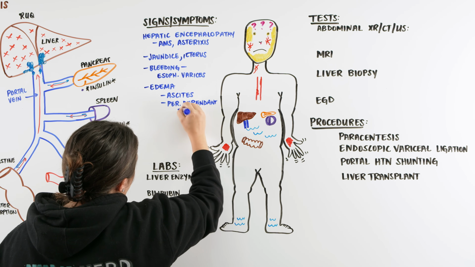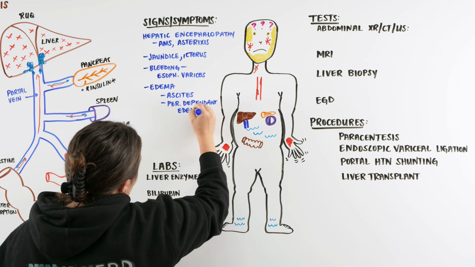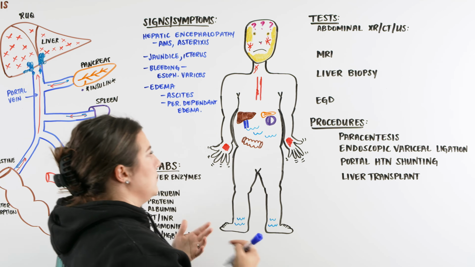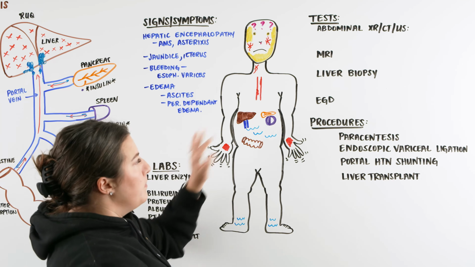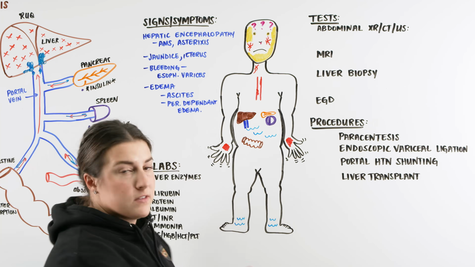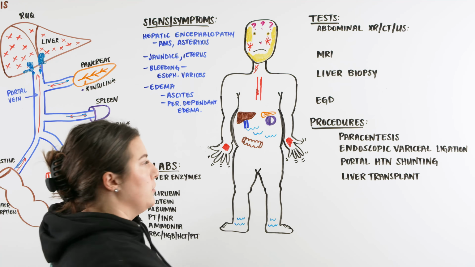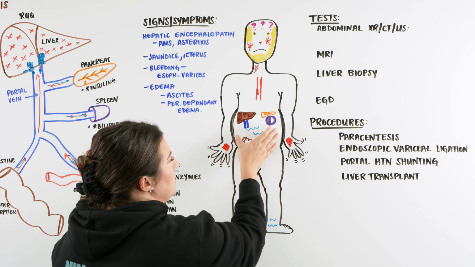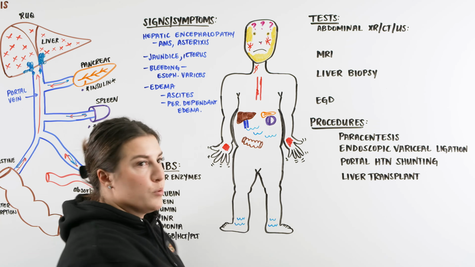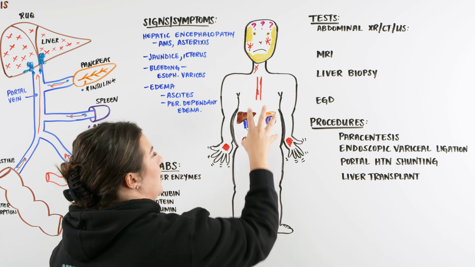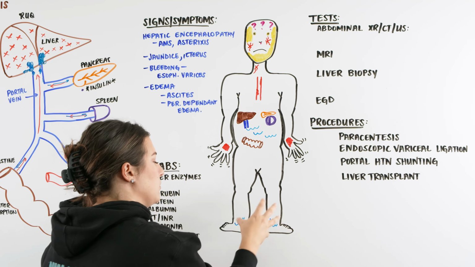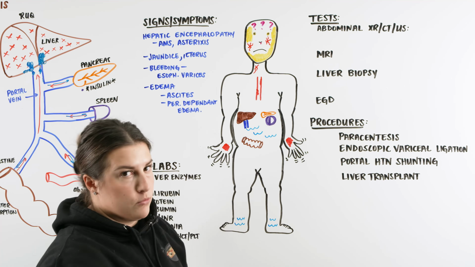Edema, the lower leg edema. And what's going on with that? Again, we want to start thinking there's a lot of pressure within that portal vein. It's pushing this fluid out and third spacing it. When it third spaces it, we're going to get that ascites within the belly, and they're going to look like they're super pregnant, even though it's going to be a lot of fluid third spaced in there. And they're also going to have issues with their feet being really swollen.